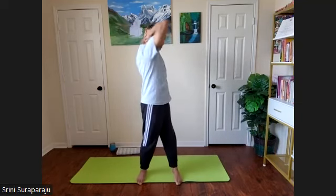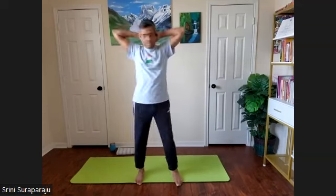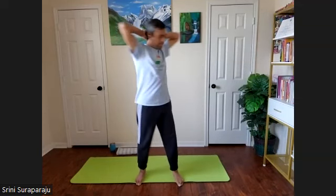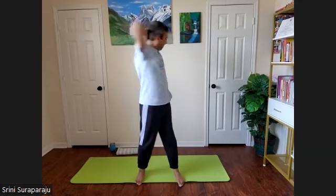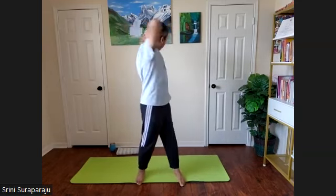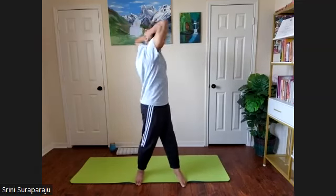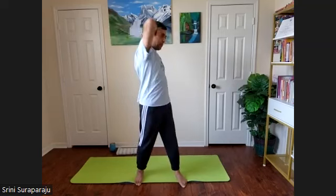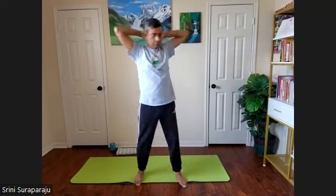Speed up if you feel comfortable. Slow down. Slow down. Stop.